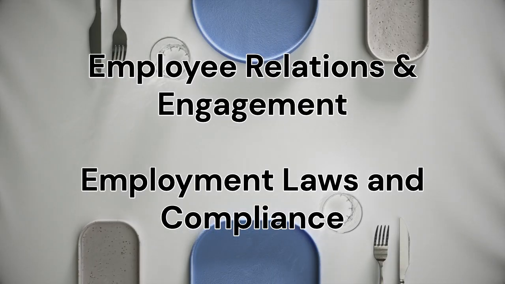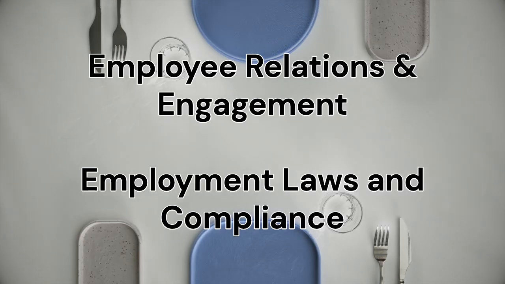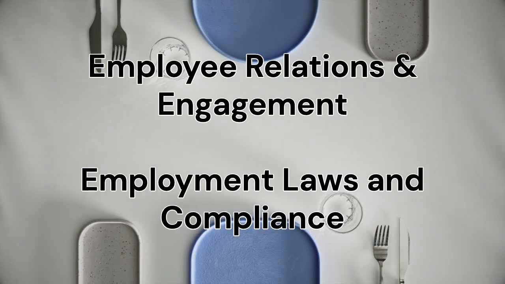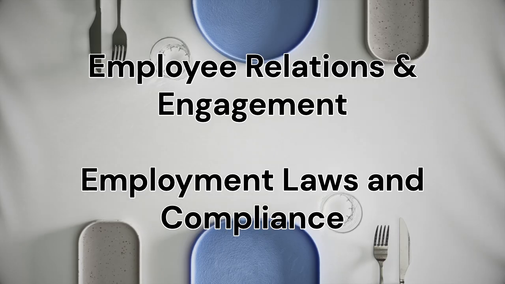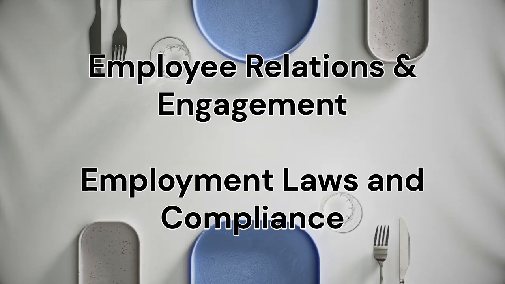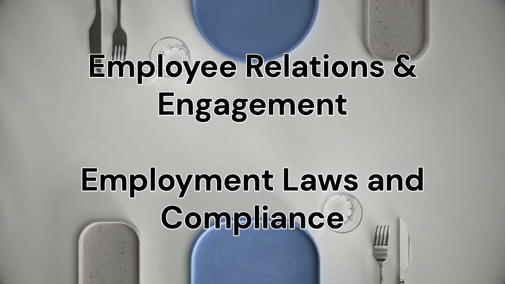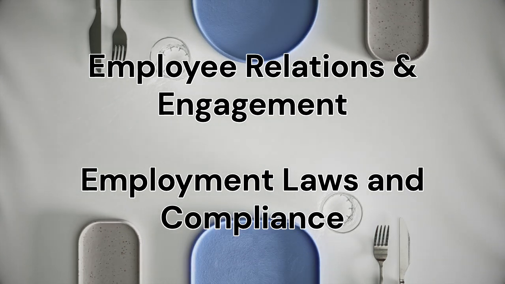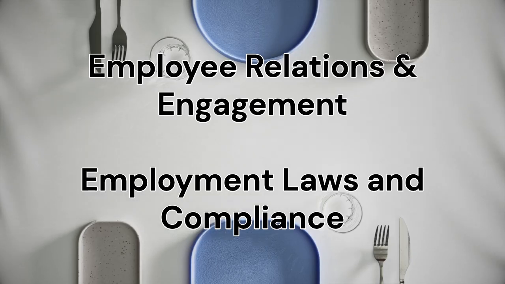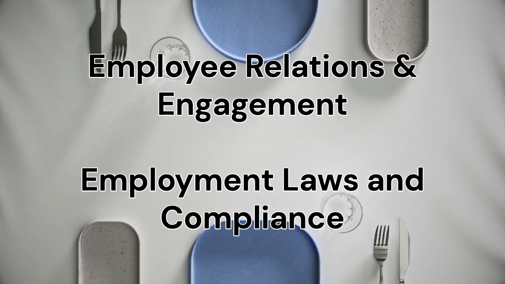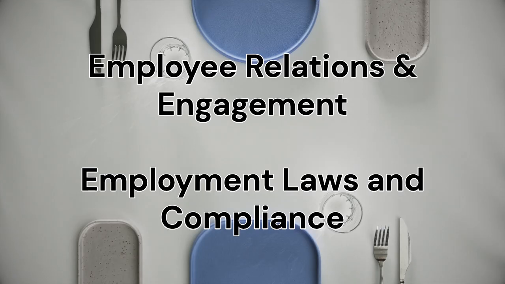A big one is managers inadvertently, maybe innocently, gathering genetic info. If a supervisor remarks, "Wow, given your dad's history of heart attacks, maybe this high-stress project isn't for you," that's potentially a GINA violation right there. Yikes, okay. Even things like wellness questionnaires asking about family health history must be incredibly carefully structured to avoid violating GINA's rules about requesting information.